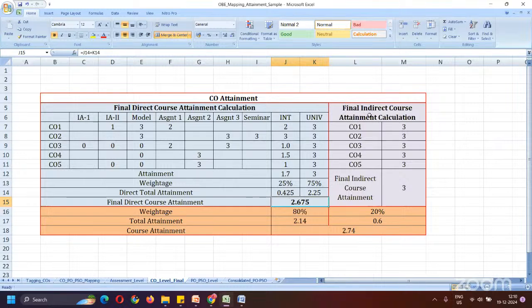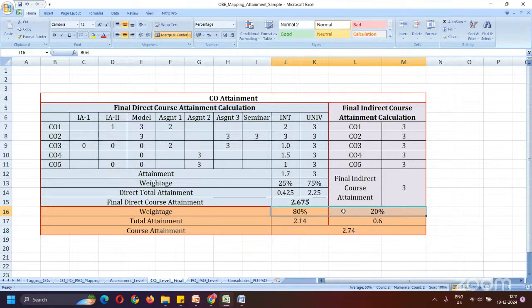Okay, and I have talked about the indirect attainment, right? I have asked the questions as the exit survey. Out of that exit survey, whatever the student response is, I'll be calculating as the final indirect course attainment. Again I'll be setting weightage for direct and indirect. This is again up to the institution to decide. You can take 50% from direct and 50% from indirect, or 75%. Only I'll be getting the survey from the students.